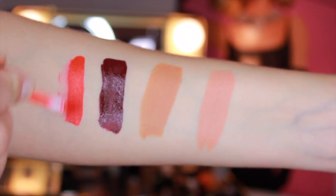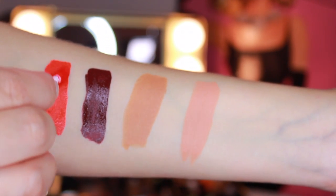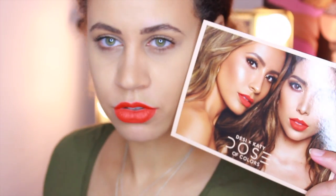It looks so good. I think I'm just not used to wearing something so bright, but look at it, it's just so pretty. Oh my god. I love it, it's just so bright. Can I be in this? It's so bright, but look at it. It's just awesome. I don't have a color like this either. So I'm really, really excited.